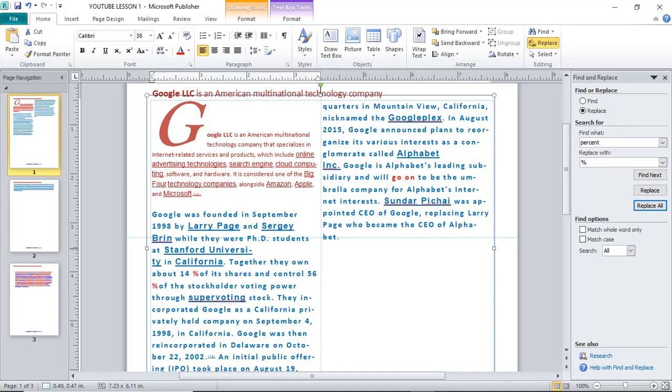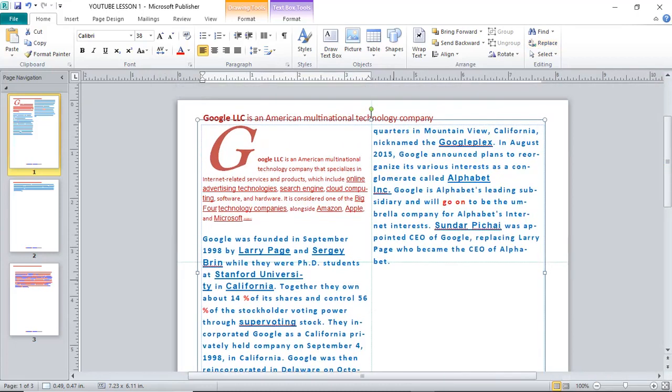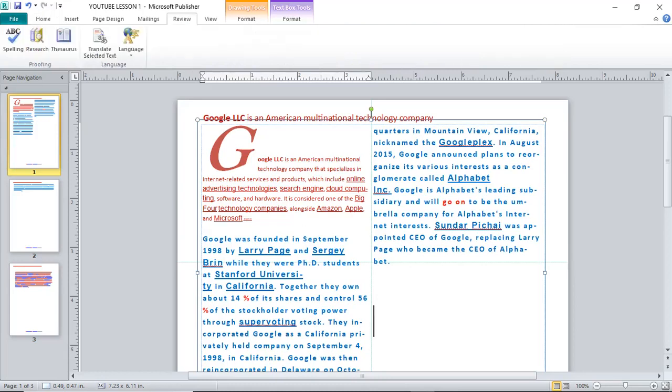Then there are some other options to replace with here. On the other hand, we need to spell check if there are some spelling mistakes in our document. Basically, you just go to Review. Then we have, these are called groups. Then you go to the spelling group. We have the thesaurus for the synonyms and antonyms.